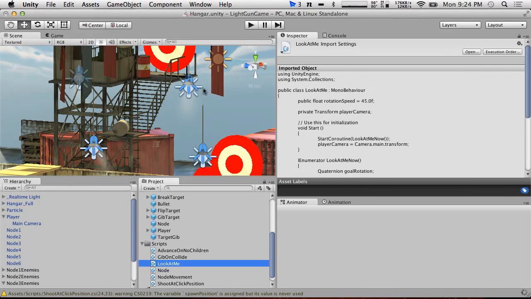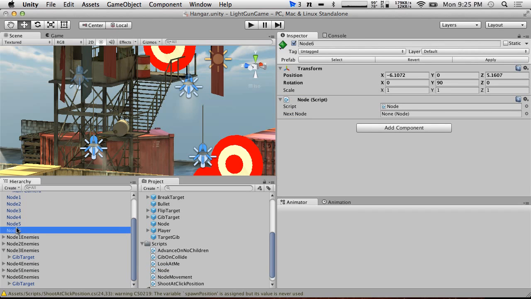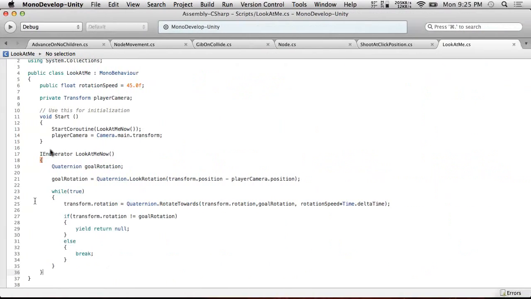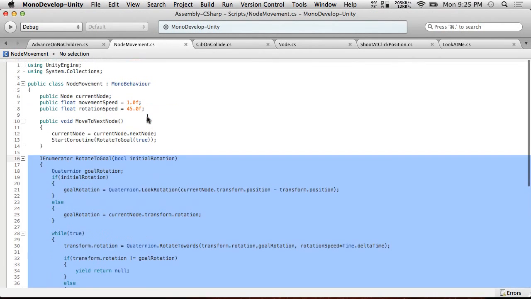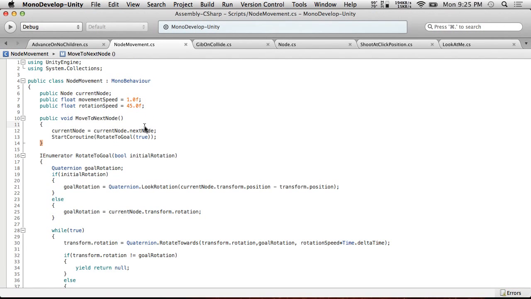And so what are we doing? So if we do this, this happens on start, so we need to actually enable this somehow. What's the best way that we can do this? So when does the player get to a node? We don't set anything, I think. So yeah, we set current node the moment we start moving. So we need something to say when we've arrived, right? Yeah. We could do that.